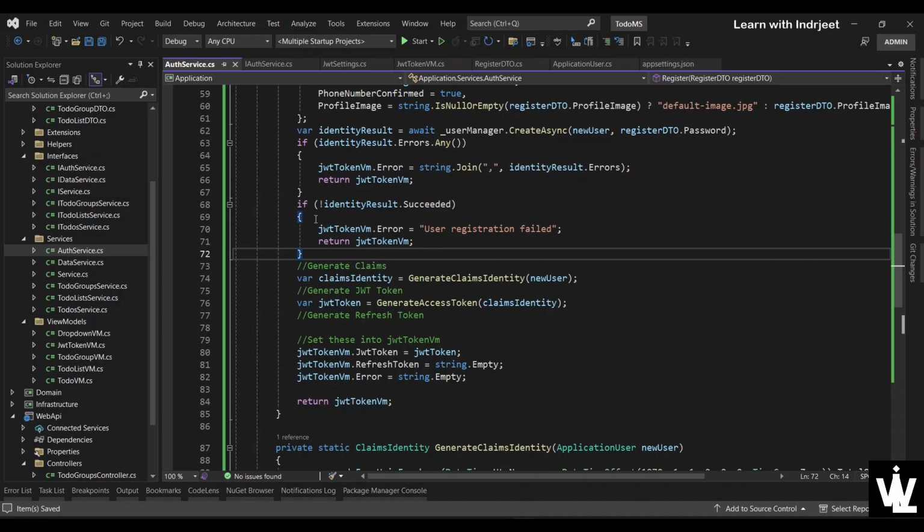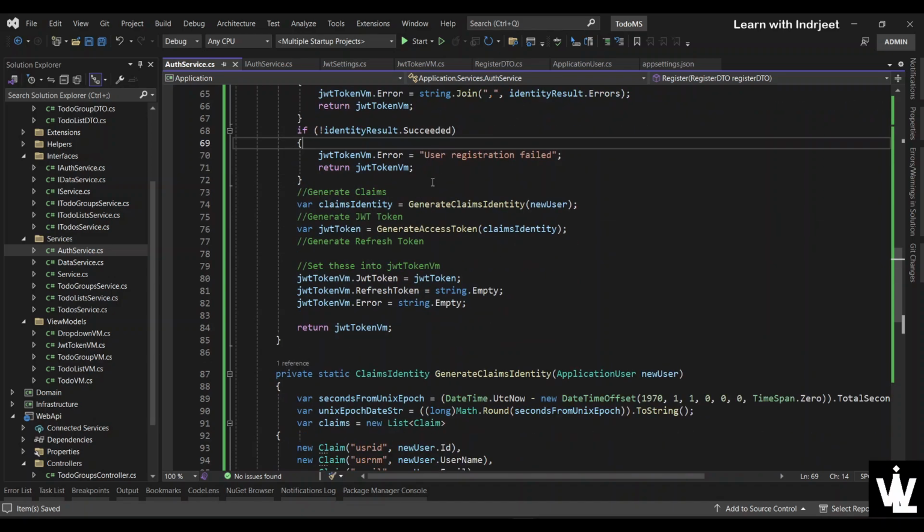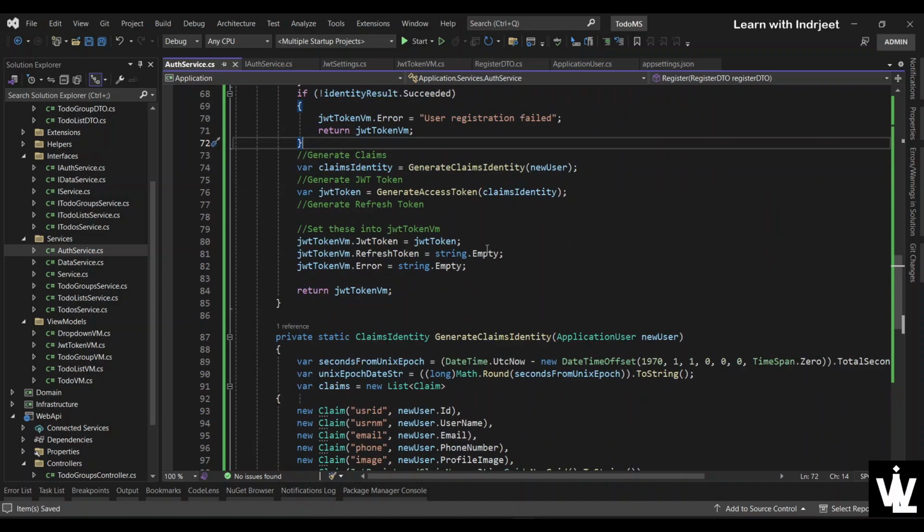Okay, next we are generating the claims identity. Let's say generate claims identity, and then use this claims identity to generate the access token, the JWT token.